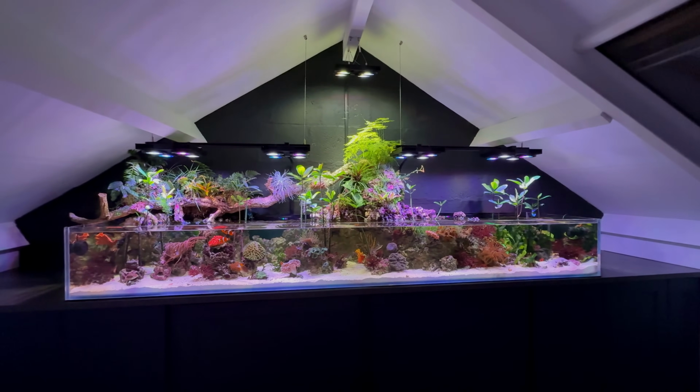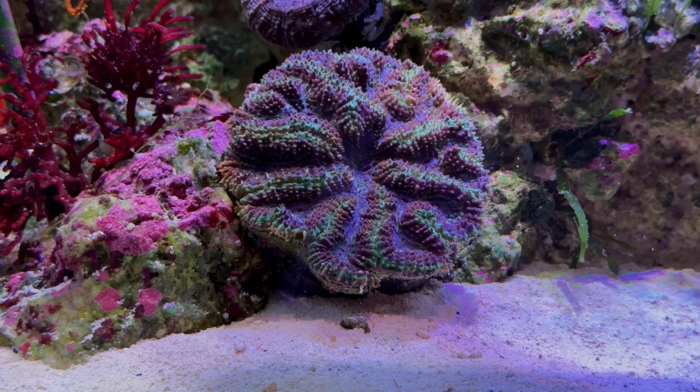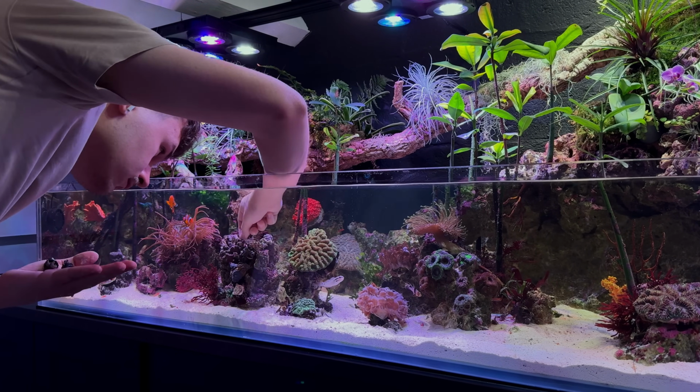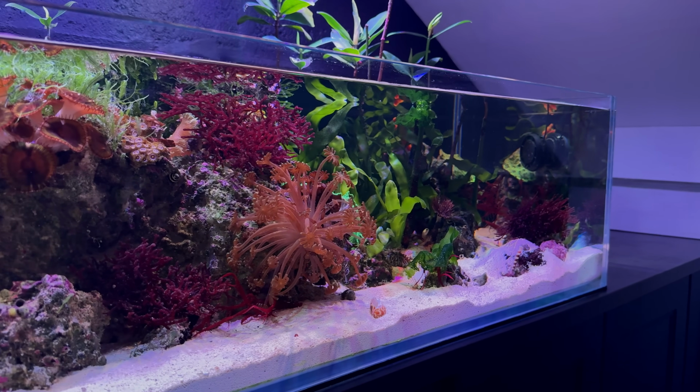That's a big relief, but something we need to keep an eye on. I think I'll move the starving Lobophyllia to another part of the reef later in this video when we add tons of other cool corals. But now I'd like to show you something very unique.